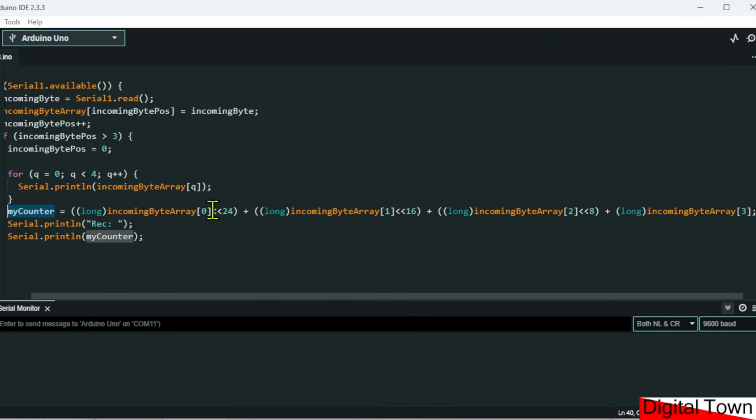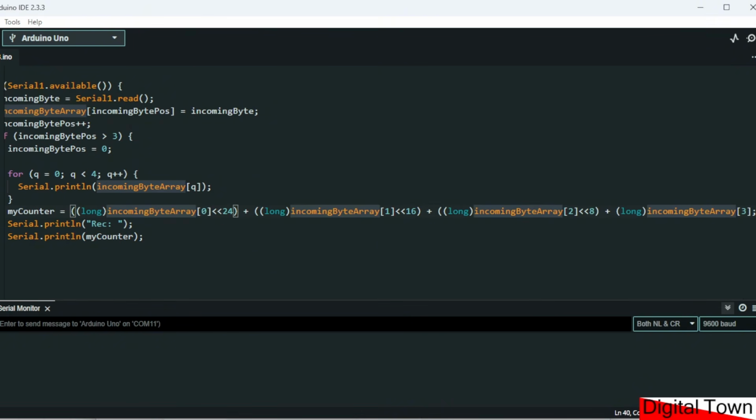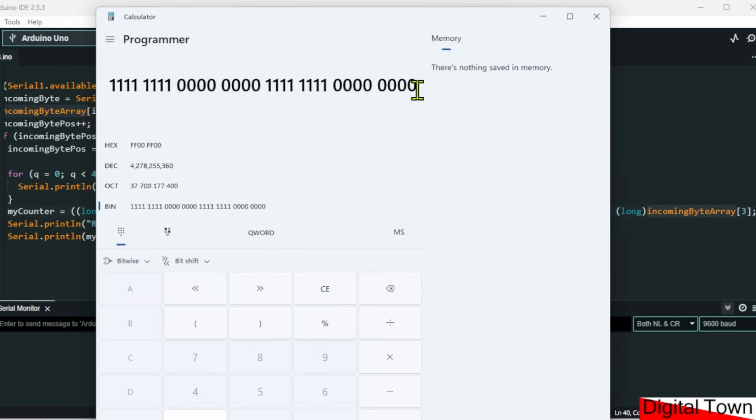We have our first element of the array, the second element, third element, and the fourth element. Now, the first element, we need to move it 24 bits over to the left. Remember from our calculator, this is the first byte, and I need this over there.